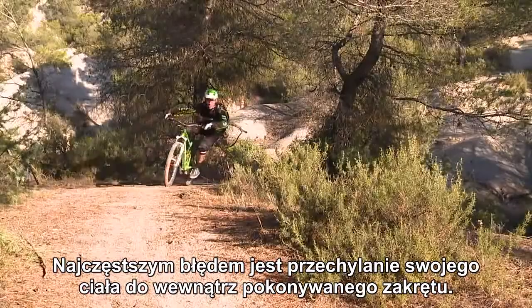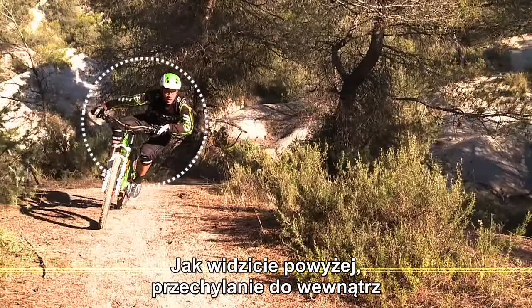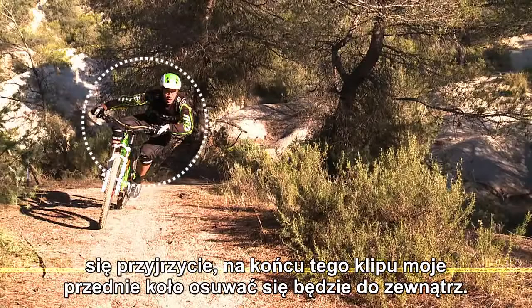The mistake that many people make is to lean your body into the turn. As you can see in this wrong technique, leaning your body on the inside of the turn will push the bike out of the corner. If you watch closely, at the end of this clip, you will see my tire sliding out.